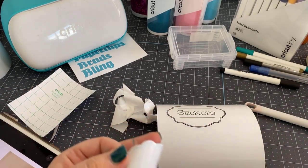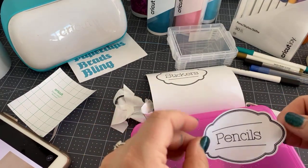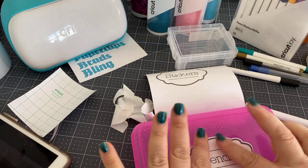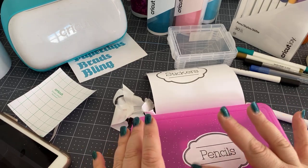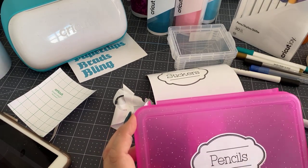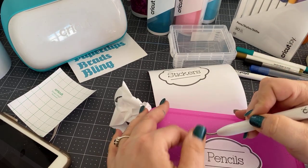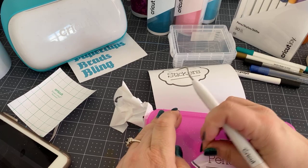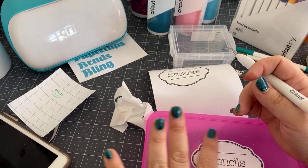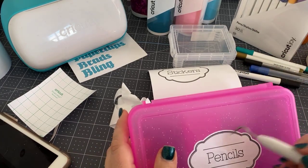And then let's get our pencil case and place it on the pencil case. Just like that, and press it down. This is a permanent label, and it does have a couple of little bubbles in there, because I was so concerned that it was going to streak, right? So if you have a little bit of that, you can lift it up a little bit and sort of do that.